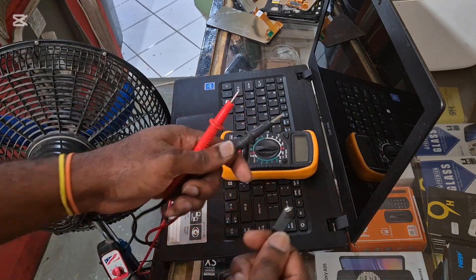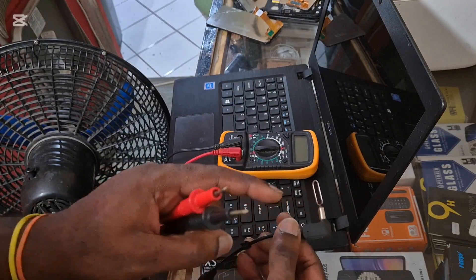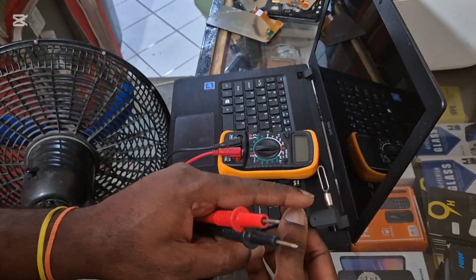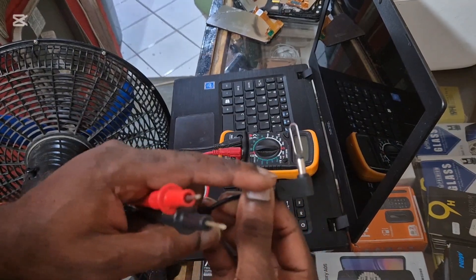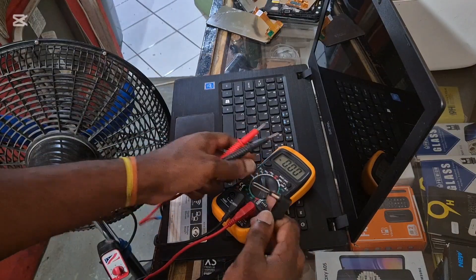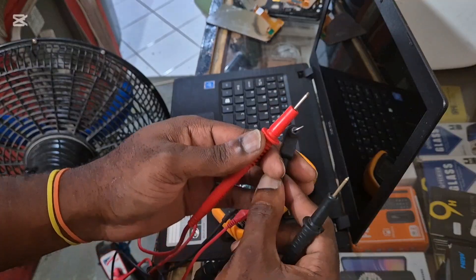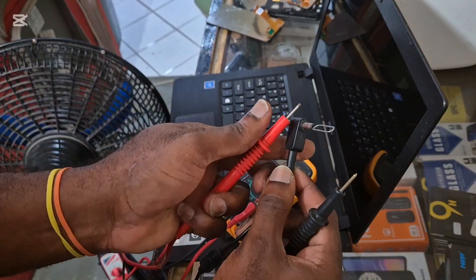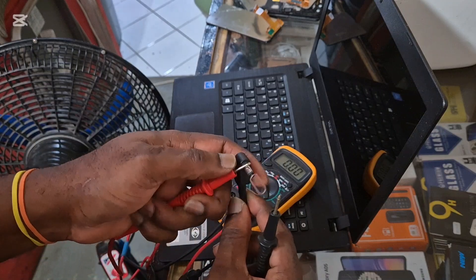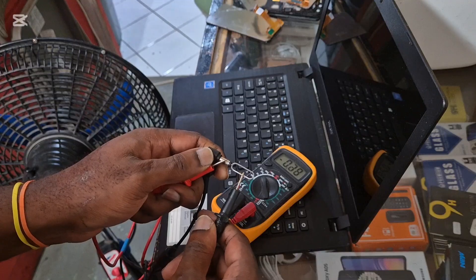If it is 19 volts it can cause damage depending on what you do — you don't want to touch this, you don't want to touch that, you don't want to touch the shiny part of it. So what we're going to do is put this on 20 volts. I'm going to use my positive lead and put it on the ground.